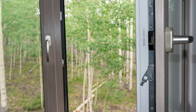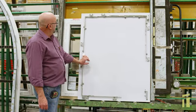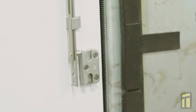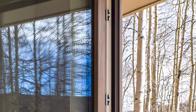Yeah, so I think it's desirable for a couple of reasons. One is the way it locks. The way a tilt and turn window locks and closes, there are multiple locking points all the way around. So there's a gear all the way around that when you close it, you hear the solid thud, and you have a seal that's then being positively locked. So you're getting not only the thermal performance, but also air tightness, right? Which is really important to building a highly energy efficient home. So I think that's one of the reasons people are pretty keen when they learn more about tilt and turns.